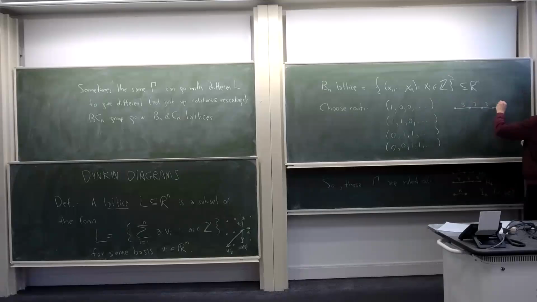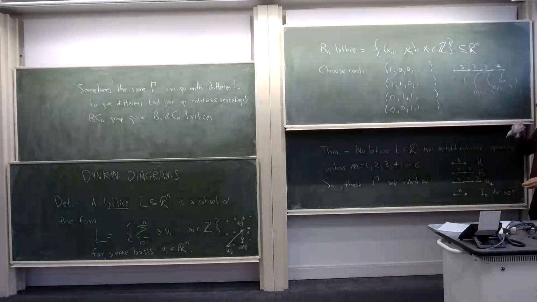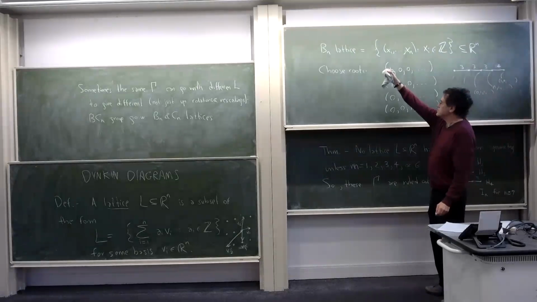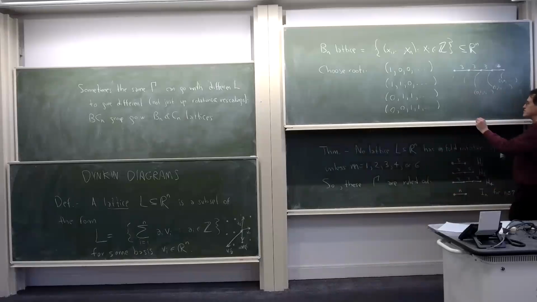So the idea is that here is reflection along this one, and that vector is at a 45-degree angle to this next one here. But then this next one is at a 60-degree angle to the next one, and so on and so on. So you'll notice that these vectors aren't all the same length. This guy here is shorter than all the rest.